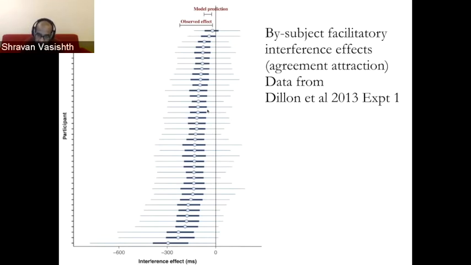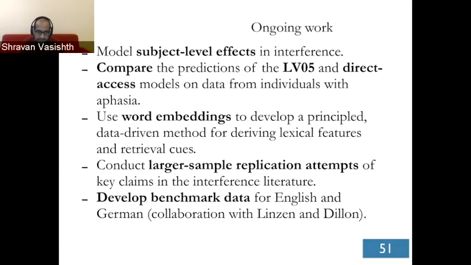By the way, this is not something anybody ever discusses in the literature. We only model the average effect, and I think we are missing some important details about the models that we are looking at by ignoring these individual level effects. So that's one direction that I'm going in next. And so this is basically close to my last slide now.